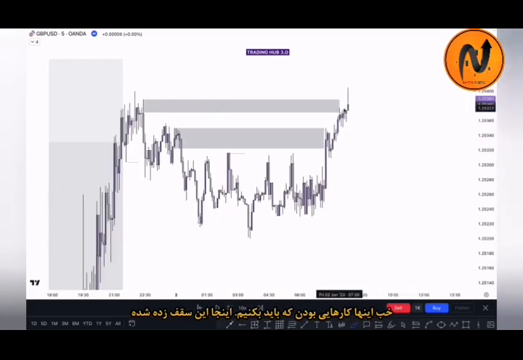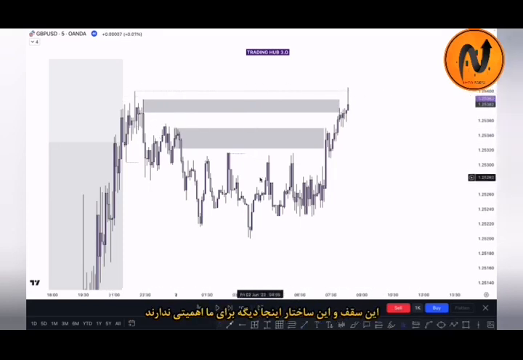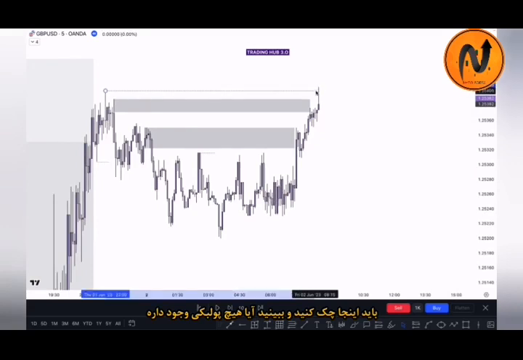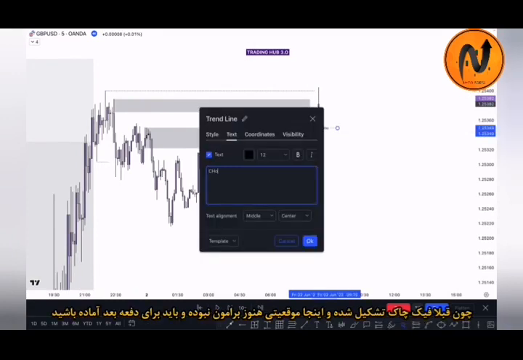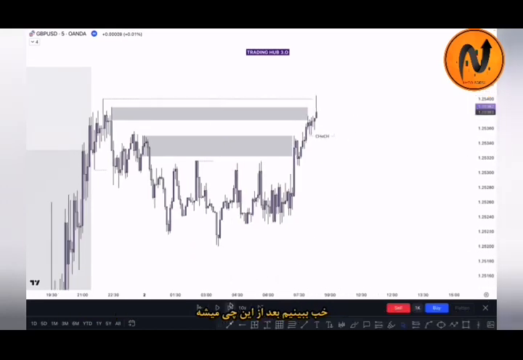Okay, perfect. This one took out this high. At this point, no single candle order block was created here. First of all, mark that this previous high is taken out. It means this high and this structure are not important for us, right? You have to shift at this point and check whether there is any recent pullback here, right? It means this is our choch. Because the fake choch was already done, and this time no opportunity was created here, you have to prepare for the next time. Let's see what happened next after this one.